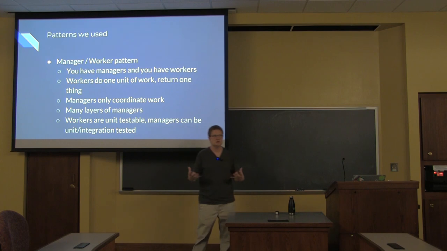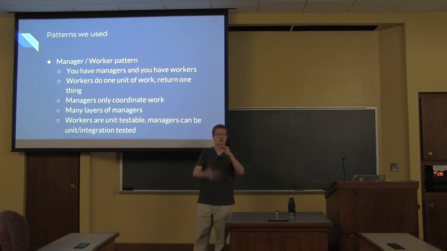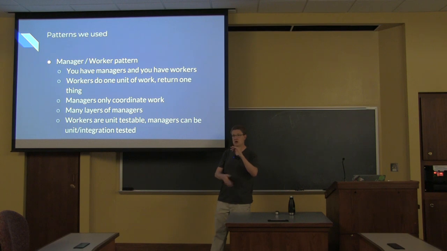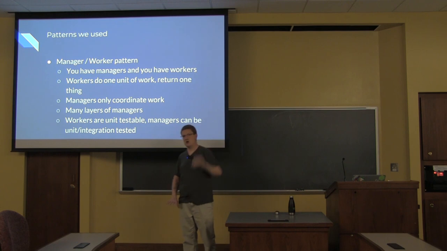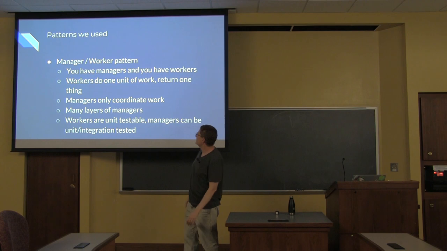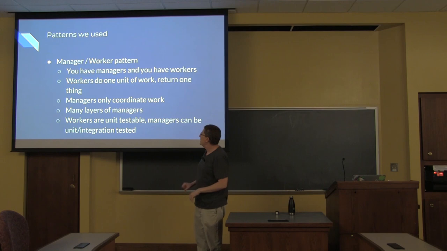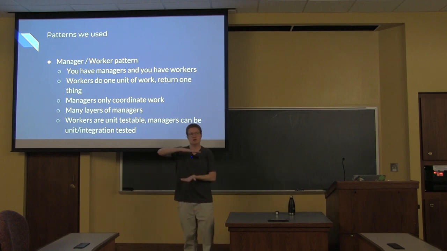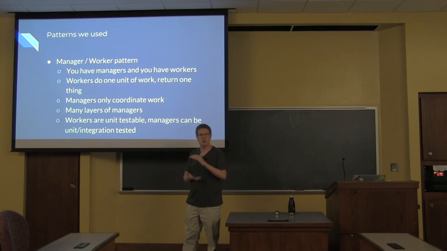Then the managers are composition of those workers, right? So do this one, and they don't do any other work. They don't make any of the decisions. All the decisions are made low or at the top, right? So the low decisions are, did we throw an exception? Yes or no. That's really all the decisions we're making. At the top is, what do I do about any exceptions that I might have coming out of it? We have a lot of layers of managers. So we have composition all the way through this thing with very few actual workers.